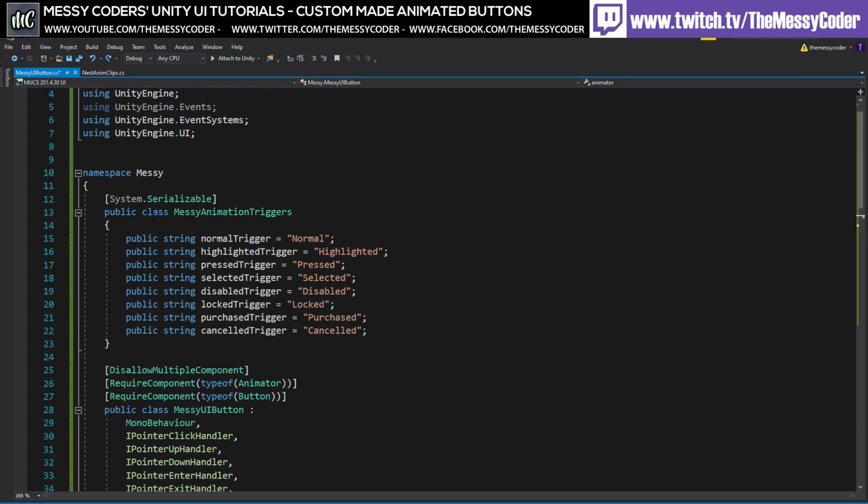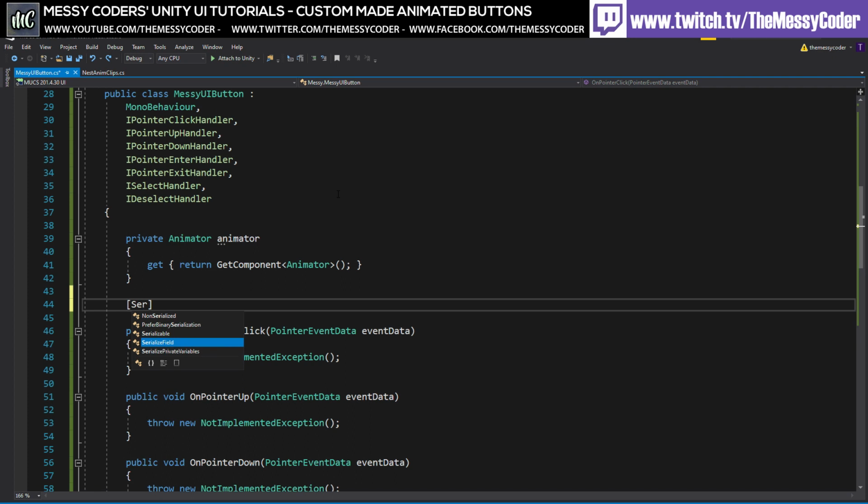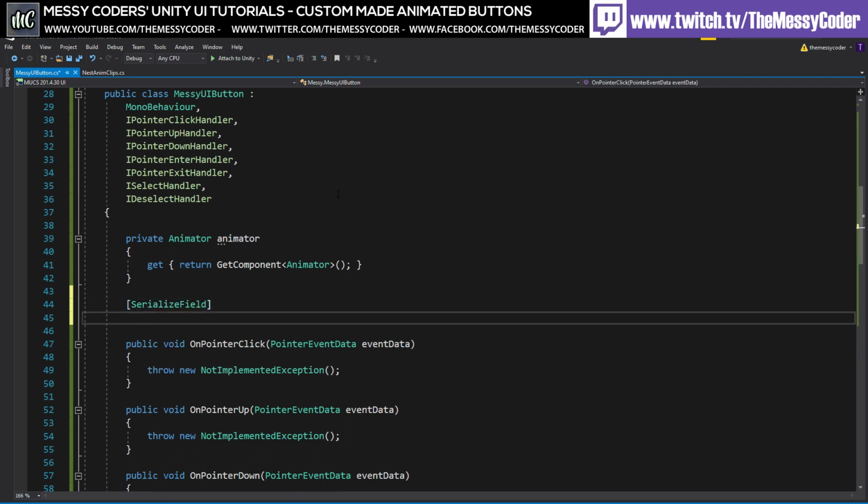Okay, we've got this messy animation triggers at the top here. We've got this animator, so we might as well have some fun. Let's go SerializeField, serialize that field even. I'm going to go private. Again, my fingers are not working today.